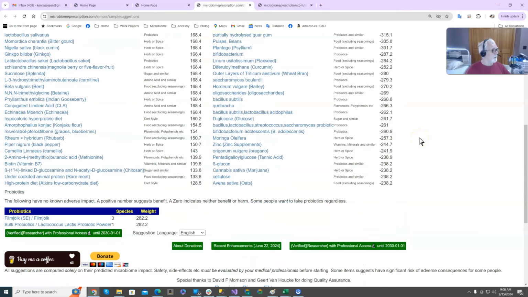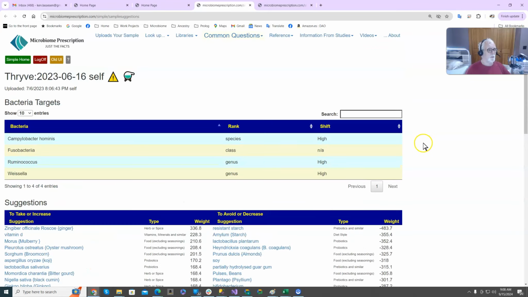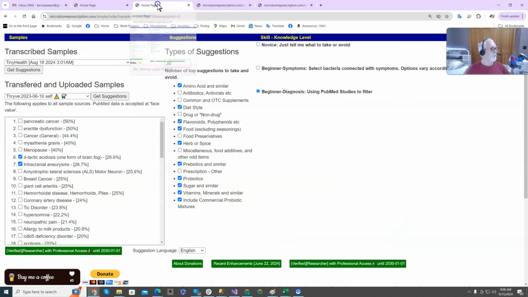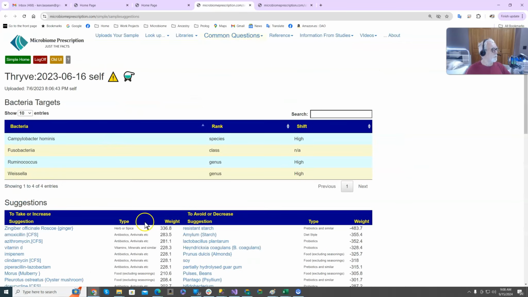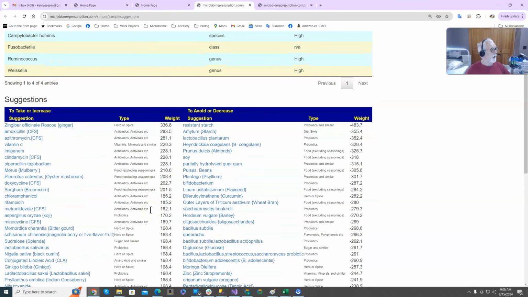And we see our old friends, which seem to show up a fair amount. And I'll do some double checking on that. I think it's correct, but you never know. But now if you want to do something like antimicrobials, add those in, and you will get the same bacteria selected, and you'll get some antibiotics suggested here.